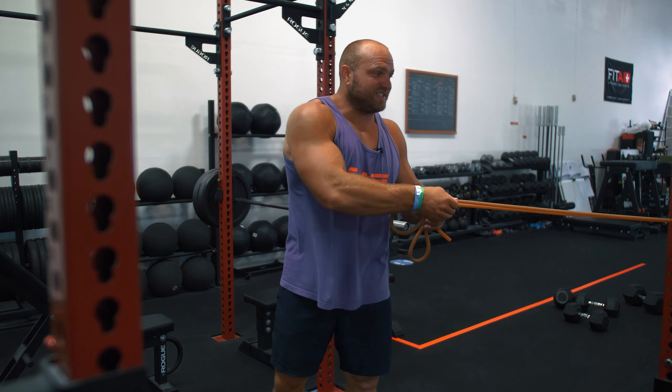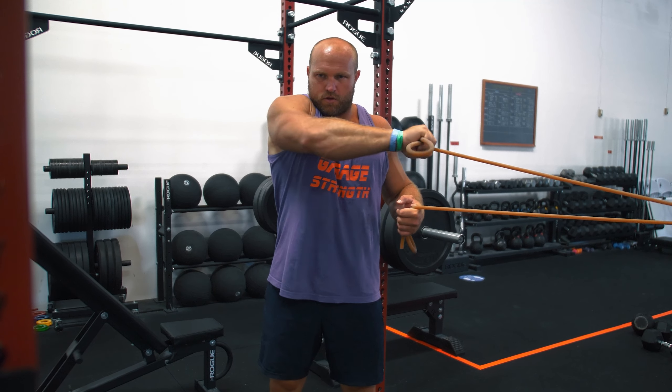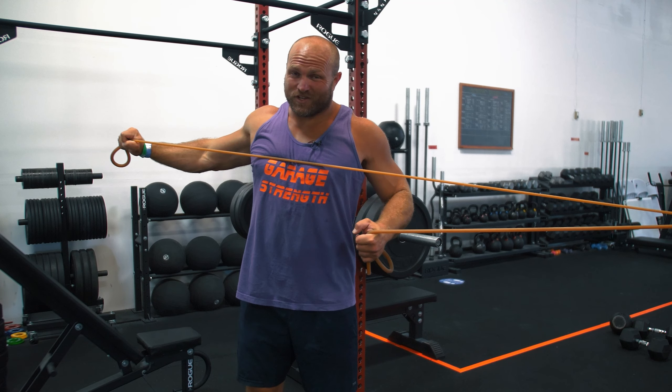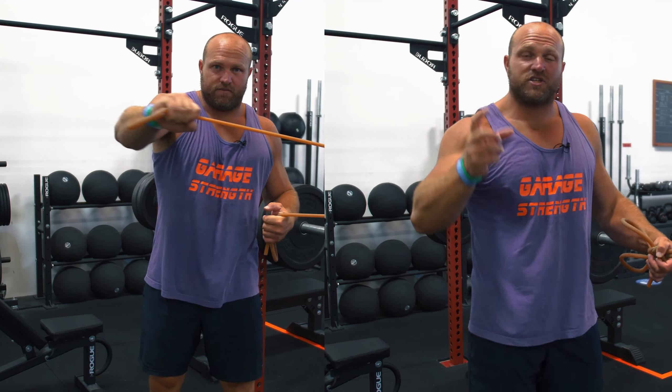To make this a little harder, I can move this band in or use two bands — that's pretty hard. But if I wanna make it nice and easy to improve that coordination in my rear delt, rhomboid, even my mid trap, coming all the way across, you're gonna get a nice pump in that upper back. This is going to lead to a lot more effective control of the ball. Your shoulder's gonna be healthier, sturdier and more stable, and that's gonna provide a much more solid foundation for when you're actually throwing, which will alleviate a lot of stress and pain on your shoulder.